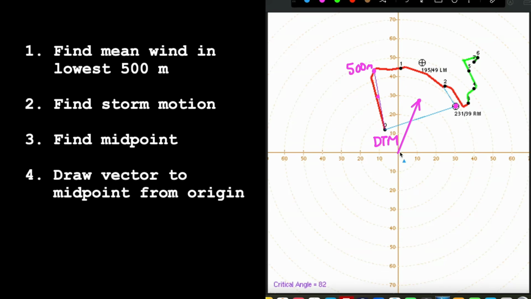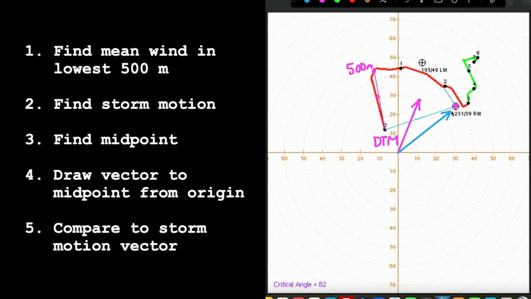We compare that to our storm motion vector. I'll draw it in blue here. And the larger the difference is between the deviant tornado motion vector and our storm motion vector, the more deviant tornadoes are likely to be. And this is pretty significant deviance here. You see quite a decent angle between those two vectors. So that shows that tornadoes will tend to be quite deviant when they're occluding, and they'll tend to deviate pretty hard to the left of the storm motion.